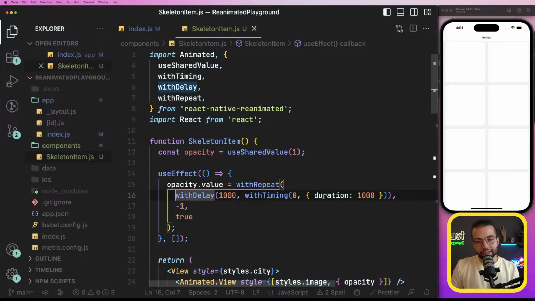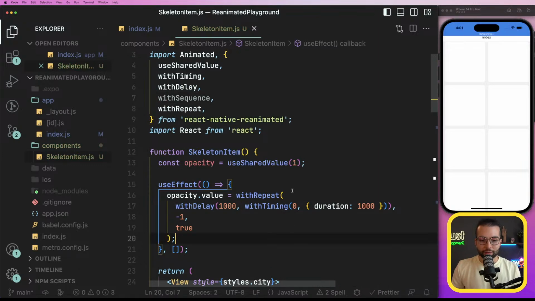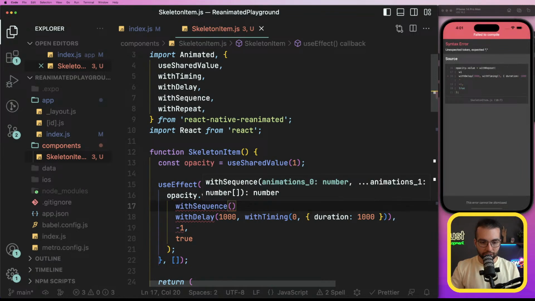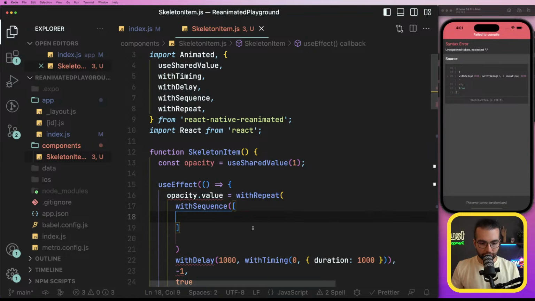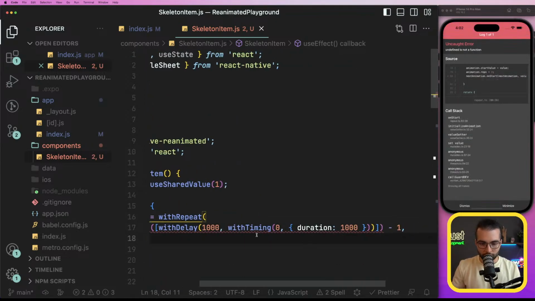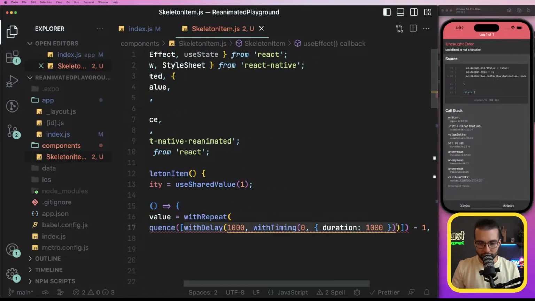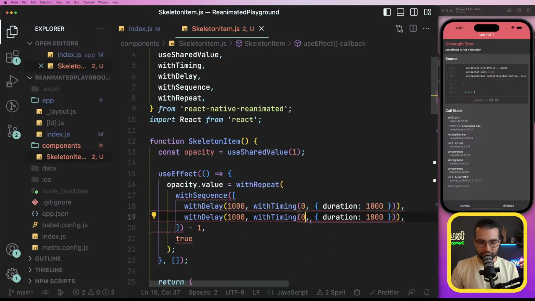So if we want to do this, we will probably have another hook, with sequence, to put two animations in sequence. So with sequence, the first one will be going to 0. Then the second one is going to be going back to 1. So we're going to do the reverse ourselves.